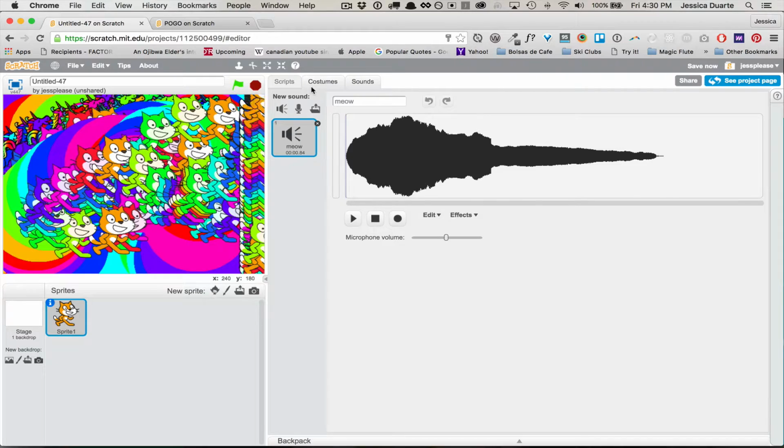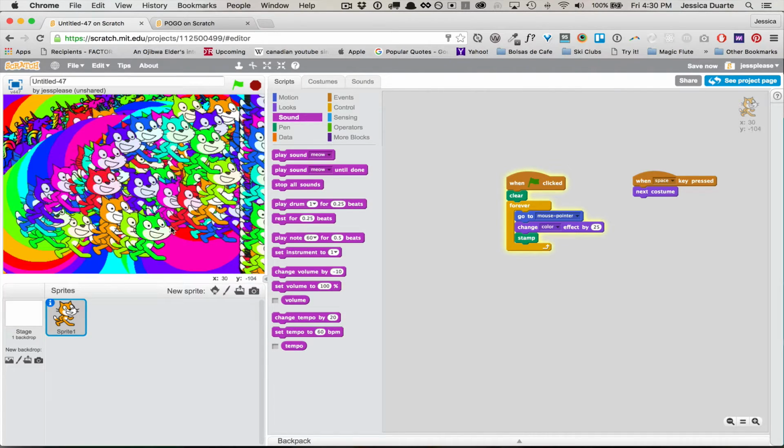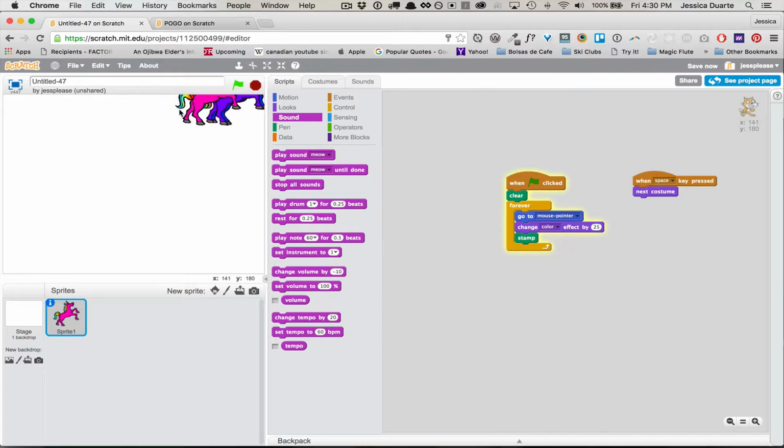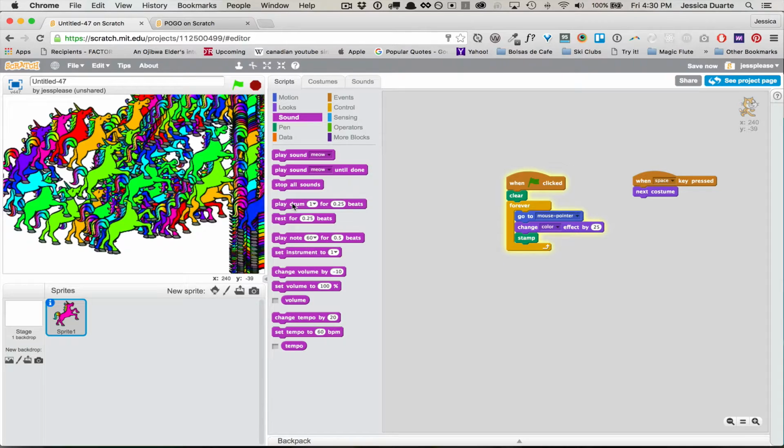So actually, I'll go back into teaching mode. Now that we have our game, it's doing what we want it to do. When we press the key, our sprite changes. When we press the green flag, it goes blank and we can start again. I want to show you how we can create a cool little soundtrack for our game. If we all go into the sound section, you'll notice there's a bunch of sound blocks that we can use to create music. With a few of the blocks that we've already used, we can create some pretty cool things. For example, we could play a drum beat or any kind of other instrument.